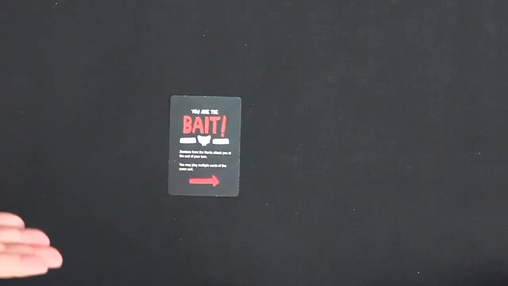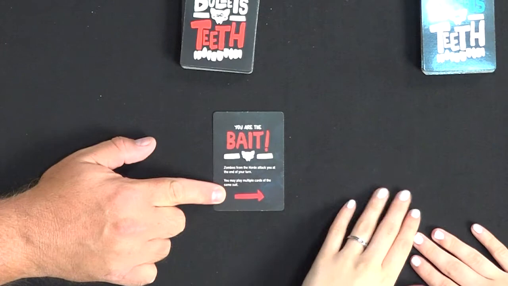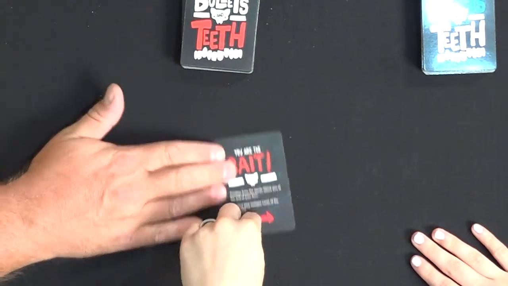However, the bait card moves around. Every time the person who is the bait has a turn, they pass it to the person on their right, which is indicated by this little arrow here, which is very nice. We had some complications with that earlier, but we figured it out. Gameplay proceeds to the left, or clockwise, as is normal in most games. So you have this interesting dynamic of the bait card going this way and the gameplay going that way. It mixes it up quite well, actually.